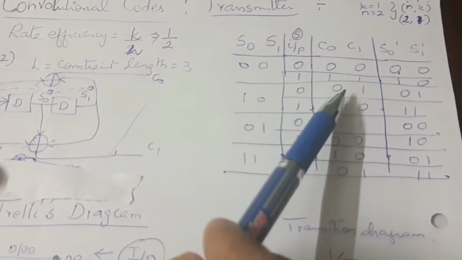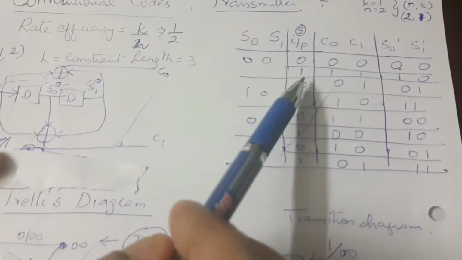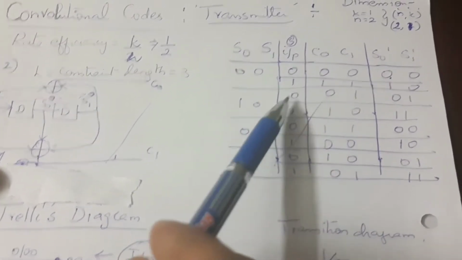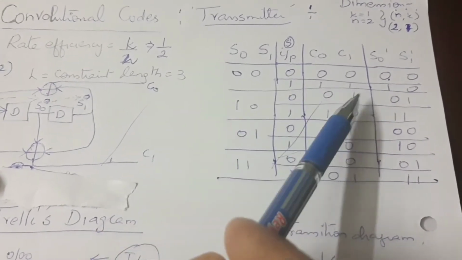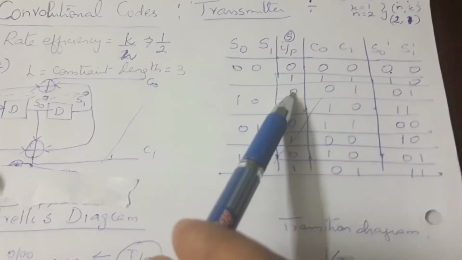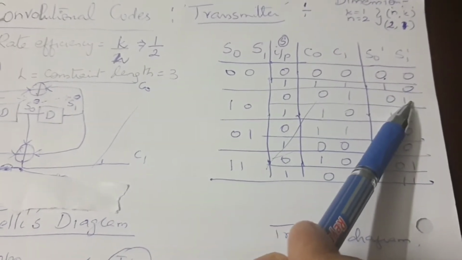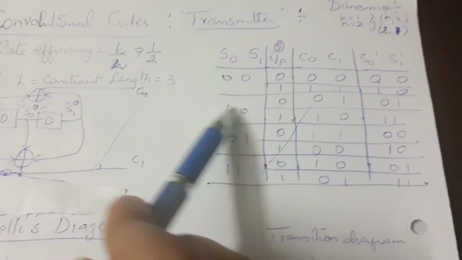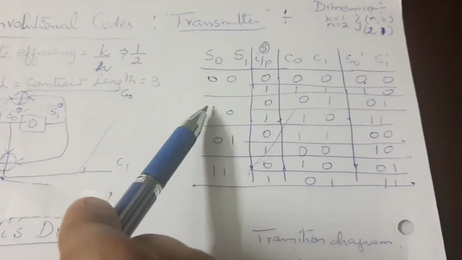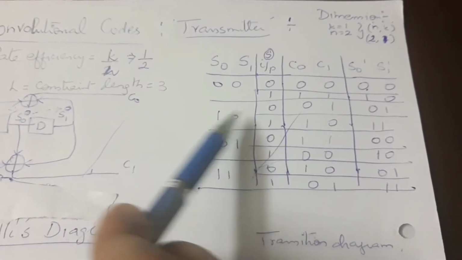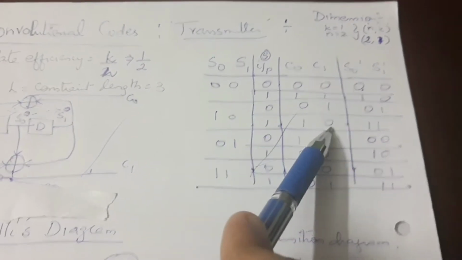So take it, what is C0? C0 is the addition of S1, input 0 and all three 1. If you want to push, you push the 0. This will become 1. Clear? Now you go for this condition. It is 2. You are going to add S1, 1. If you add 1, 1, it will become 0.